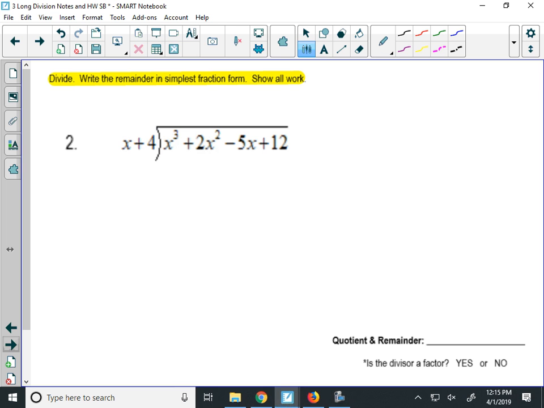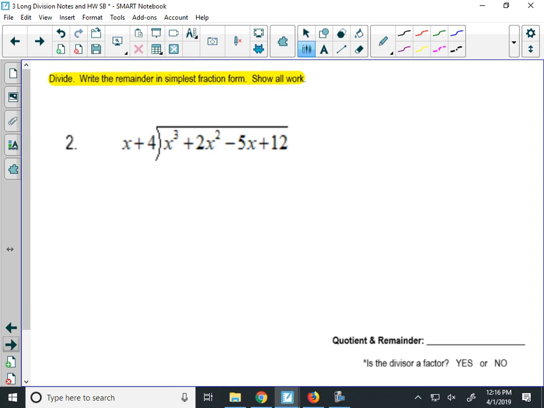Now, one thing I did not mention that we have to make sure we pay attention to. We have to be in standard form, so exponents go in descending order, which we have, and you have to have every exponent accounted for, meaning you have to have an x cubed and an x squared and an x and a constant. All right, and we'll talk about what's going to happen here if you don't have that in a minute. Here we're good to go.